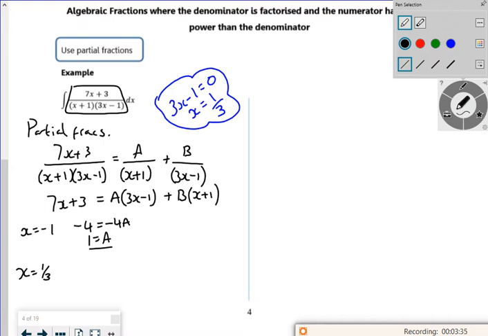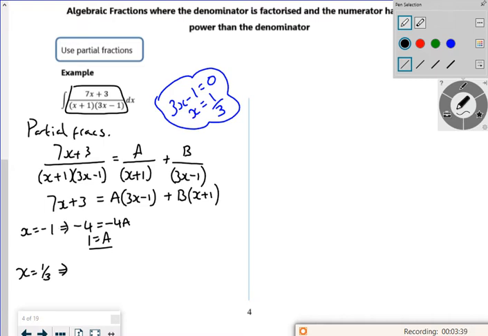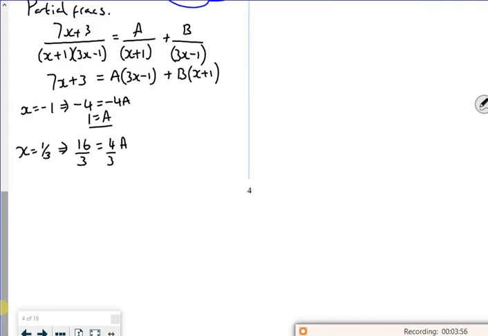So I've got x as a third. So if I sub in x is a third, I've got 7 over 3 plus 3. So that's going to be 7 over 3 plus 9 over 3 is 16 over 3. It gets rid of the a bracket. It gets rid of the a bracket, but it keeps the b bracket, which is a third plus 1, which is 4 thirds b. The 3's cancel, the 4 cancels with the 16, and I'll get a 4 for b.